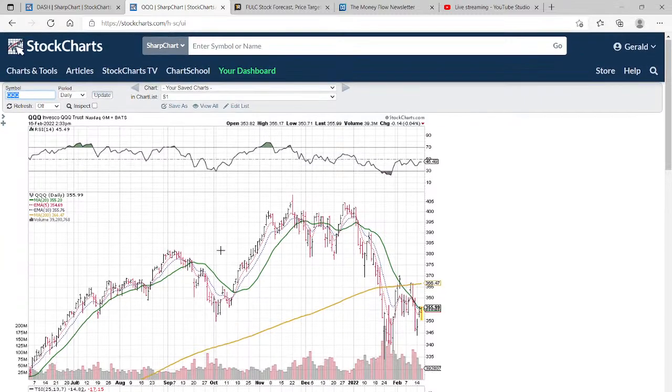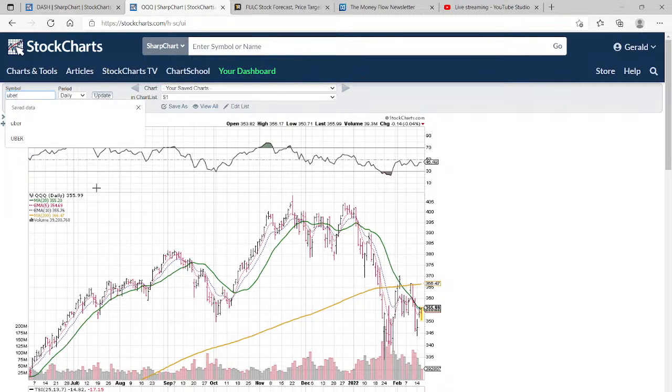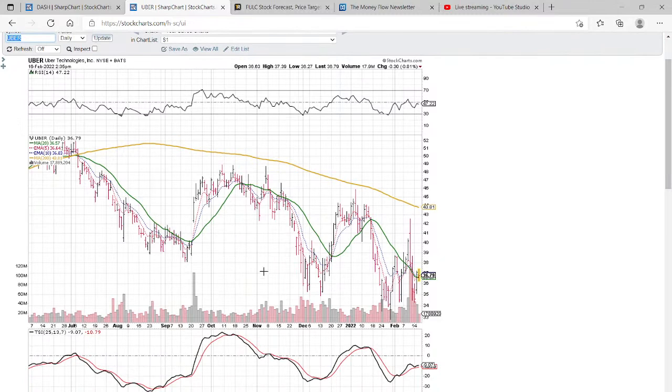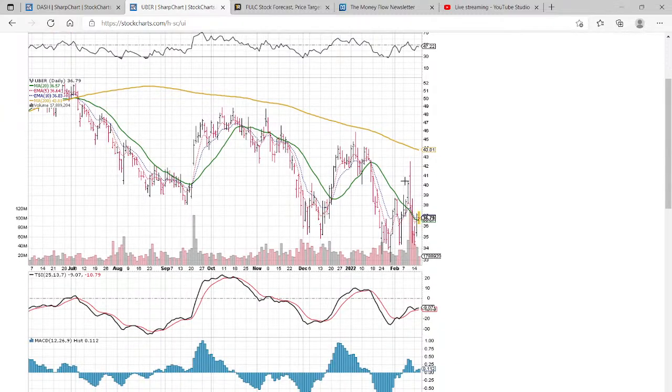Uncle G, Uber breaking out. Let's see. Now, if you ain't got a mission, it's not breaking out. It's above the 20 though. I bought some today. This is one of those where it was breaking out and then it pulled back. It's caught in a 1-2. You'll see me sometimes literally on my report say 1-2.